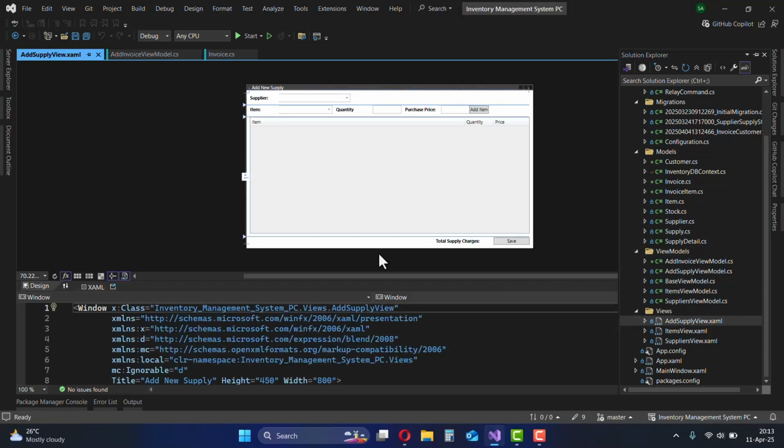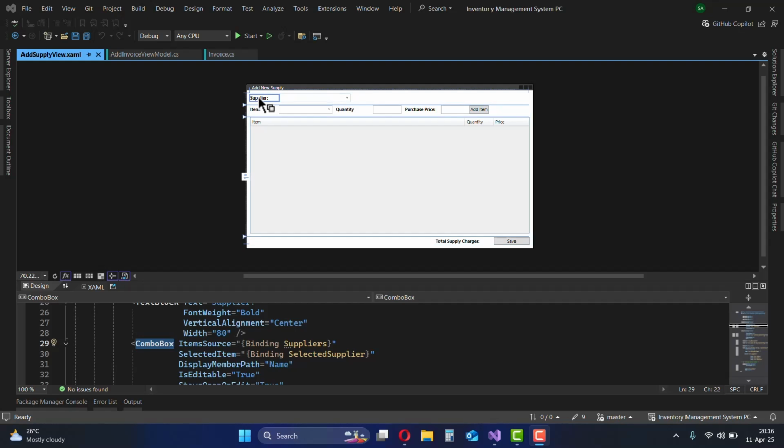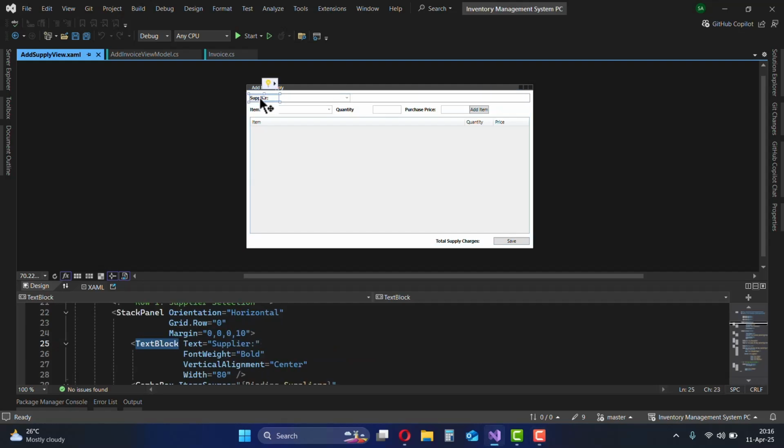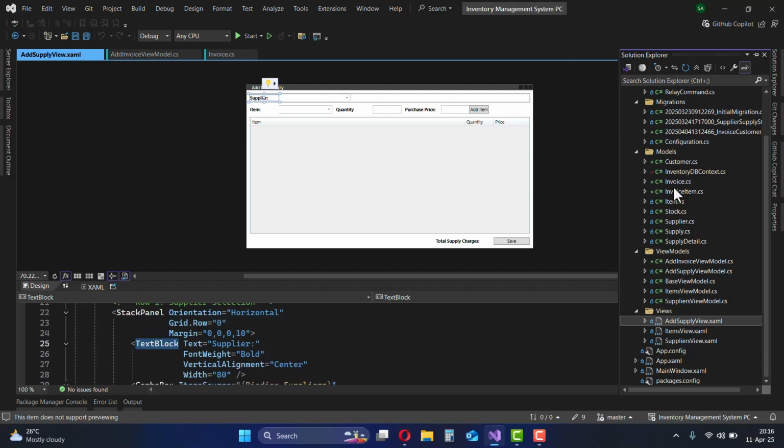If I go to the view, here we see there's a supplier, and in the case of adding an invoice, there will be a customer, customer mobile number, and customer address. We have a separate user interface for adding suppliers, but for adding invoices, we will be adding the customer on the same view because this will be more handy.